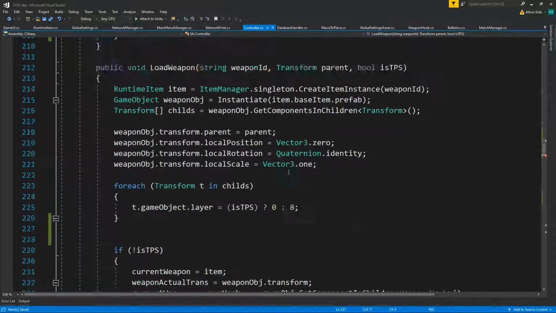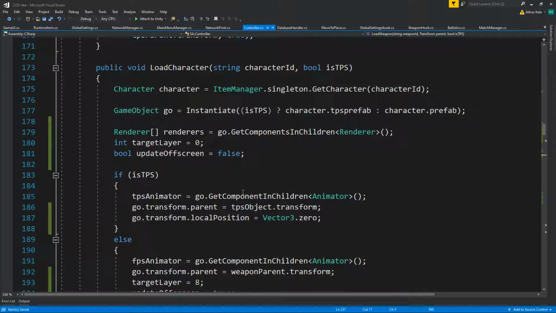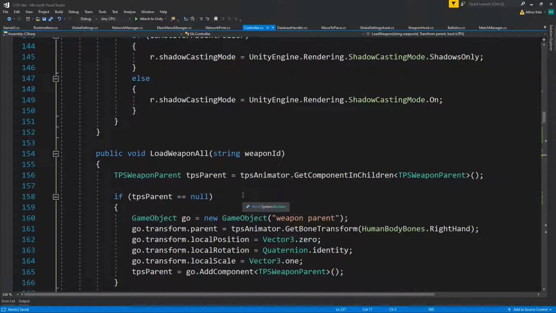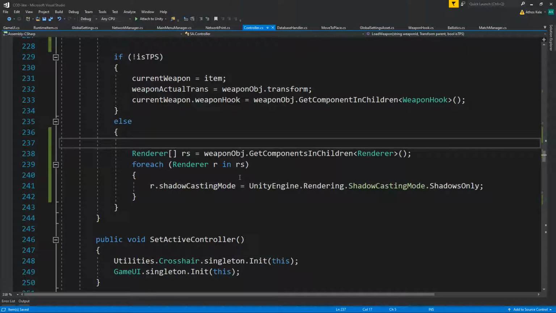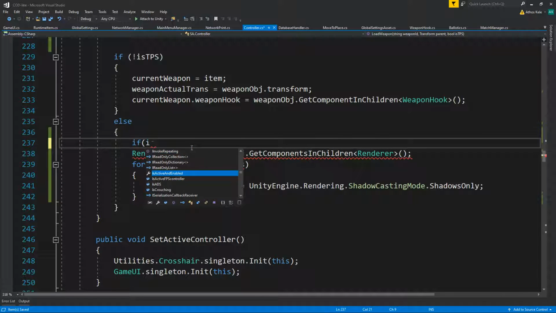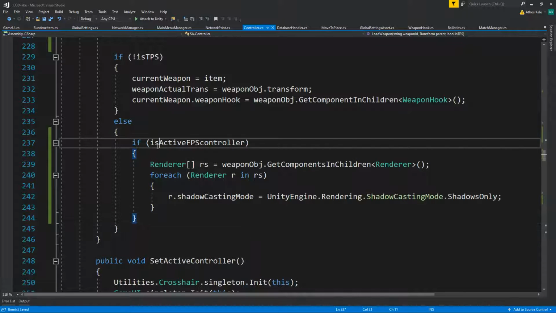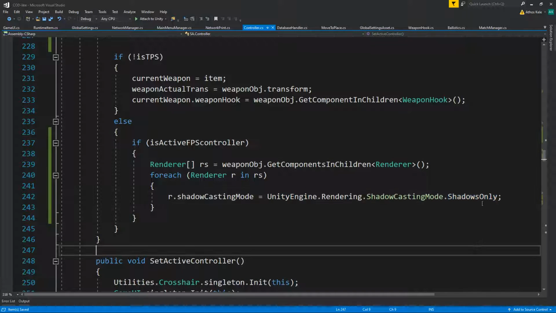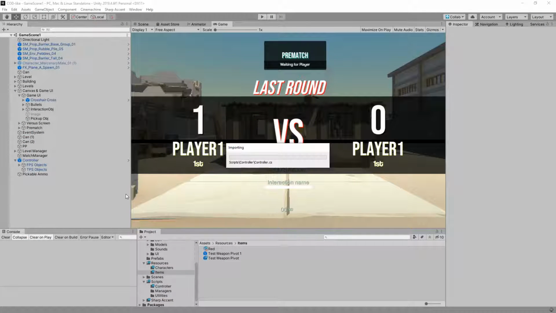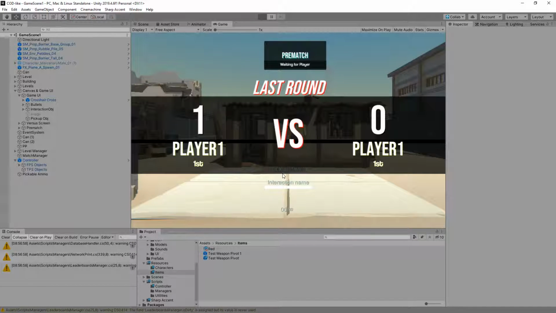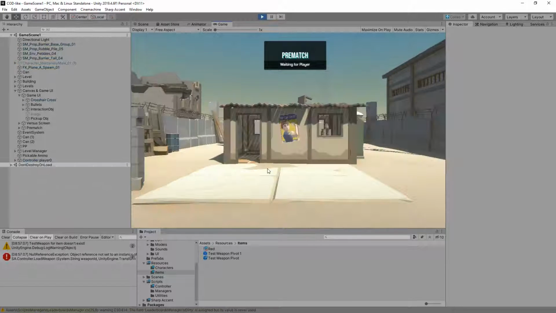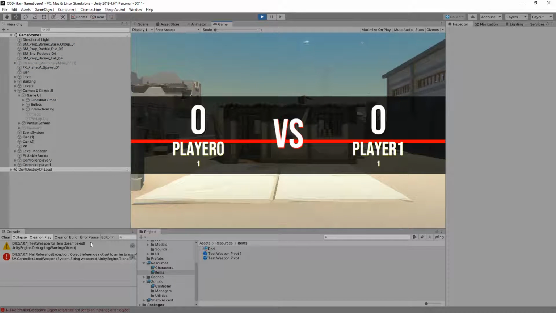We need to know if this is the local controller or not. So if it's the active FPS controller, then you're going to switch that. And with this now we don't have to fix the placement of the weapons for TPS, because we know it's working on the FPS.